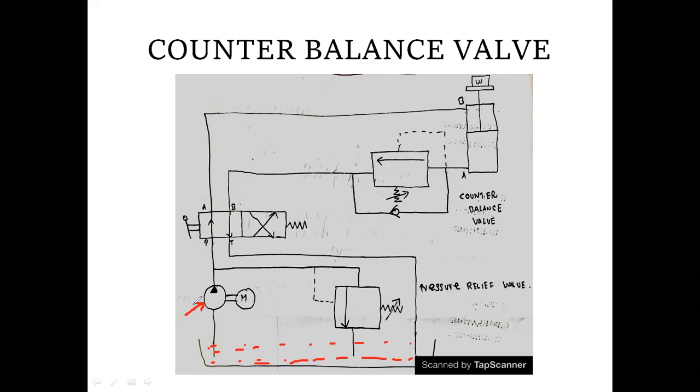So we're having a pump. This is a typical pump, and this pump is being actuated by an electrical motor. So various energy conversions take place, and then we're having a valve over here. This is nothing but a direction control valve, and it is operated by a pedal system. So this is a pedal.